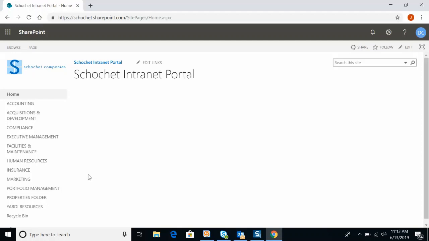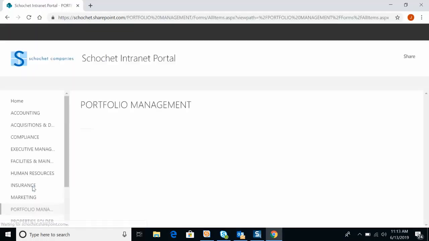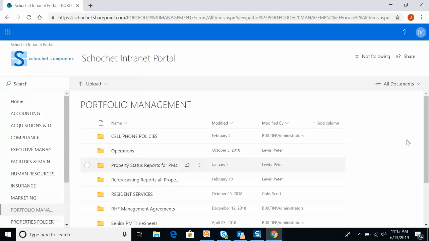Let's go test out one of these folders. Today we're going to be looking at the Portfolio Management folder. Clicking into this folder, you'll note that it brings you to what is called a subfolder.